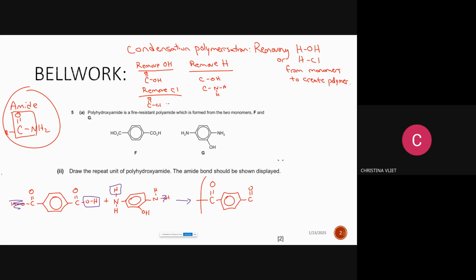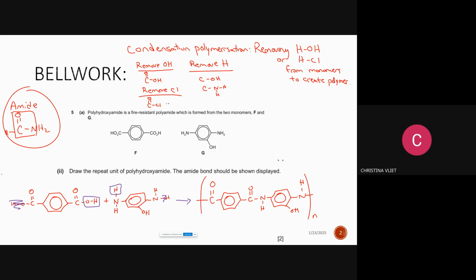This water gets removed. So the next thing I'm supposed to write is the nitrogen. And then I write that little hyphen because the one at the top I've removed. And then I write the rest, which is this. The OH here, and then I know that this was connecting at the nitrogen because it's an amide that I'm making, and so I do that. Remove one of the hydrogens and instead take the line out right and left. Where are the 2 marks? One of them was for the outside with a little N.